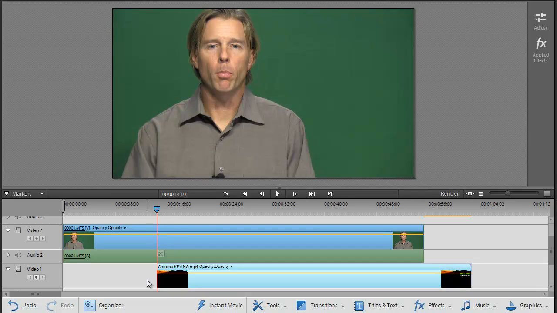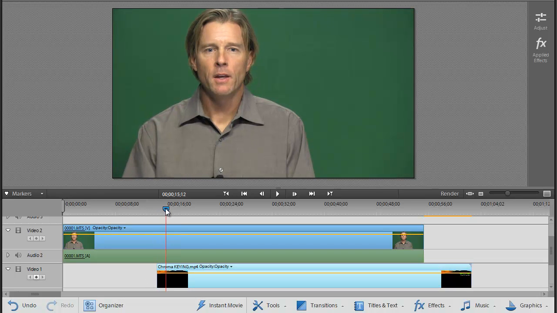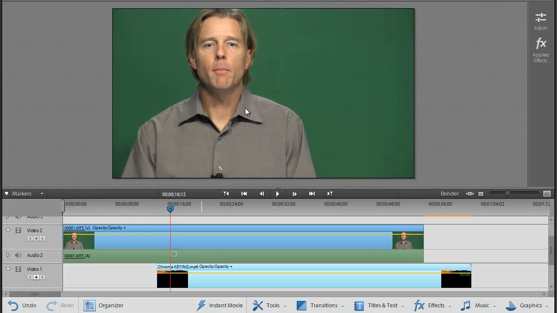And this is easy for you to figure out. You just have to trim it down and then find the exact point where you want it to begin. But notice that as I keep playing here, I don't see anything up here. This is layered underneath. It's buried under the actual studio video, and so the chroma key effect is going to allow the presentation to shine through the green section right here, but it will leave me intact. And this is where it gets really, really cool. So here's how the effect is done.